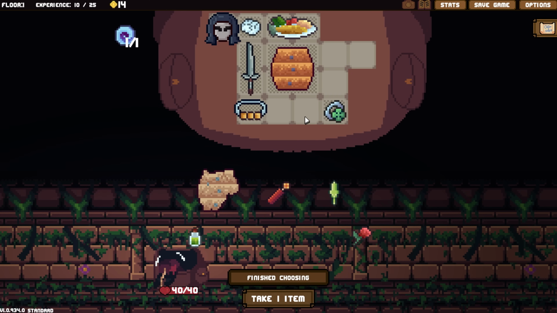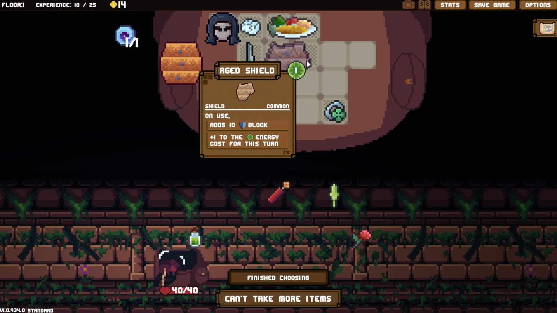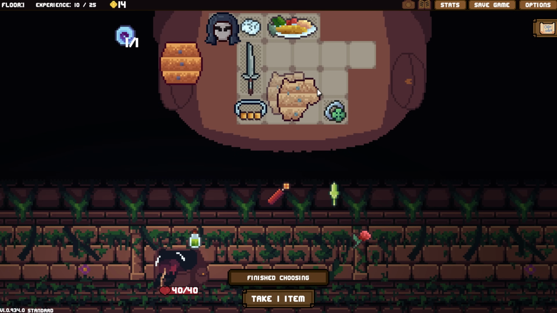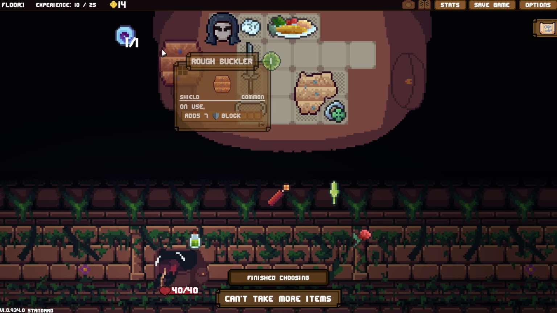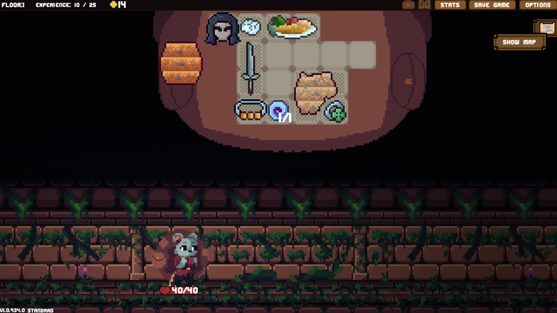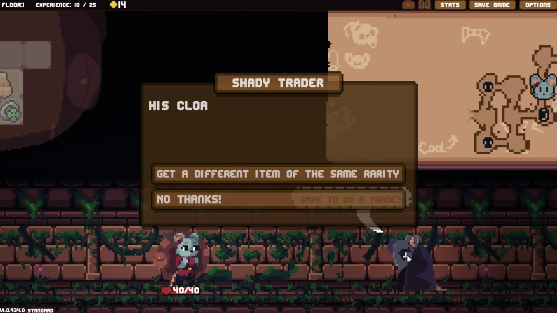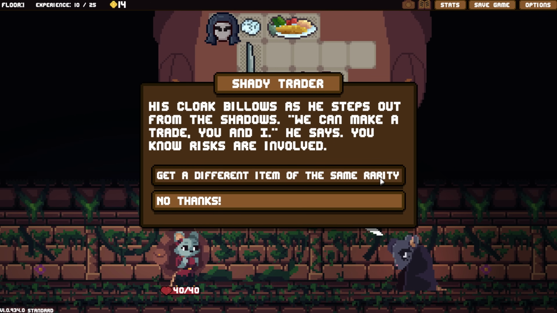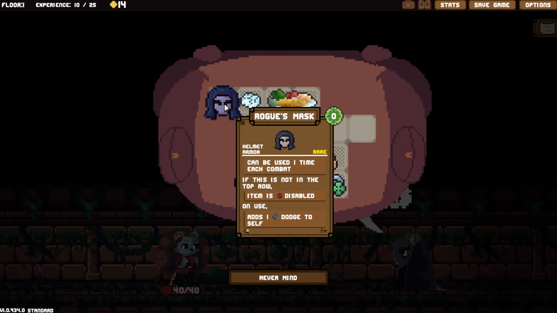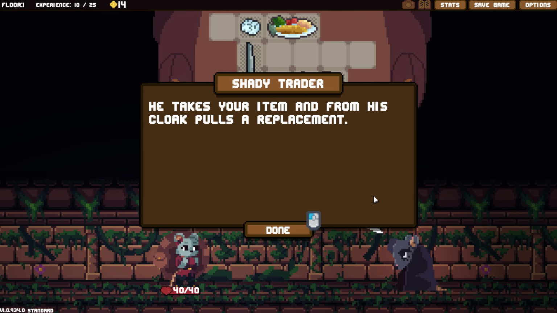I like the food. And this is generally better than that, I'd say. It takes up less spots too. We could take this as well, in case we want to use it, we might get a magic item that we're interested in using. Get a different item of the same rarity. Okay. I don't know why I'm talking like this. I gotta trade this in, if I can get something more interesting.